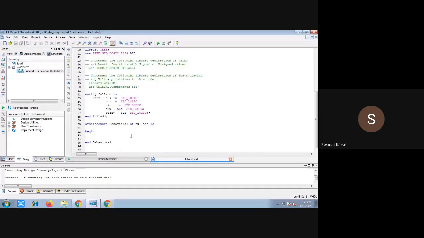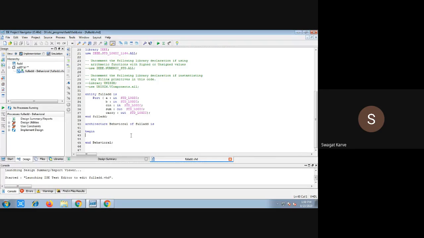If C in is equal to 1, else if again A is equal to 1, B is equal to 0, then what will you get? Else if means you have to actually write different conditions. These four conditions are for C in equal to 1. Similarly, four conditions you have to write for C in equal to 0. That means 8 cases you are supposed to write. Simply you can directly write the behavior of the data.